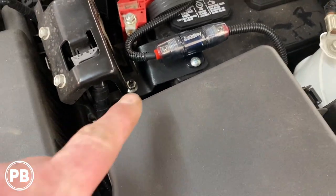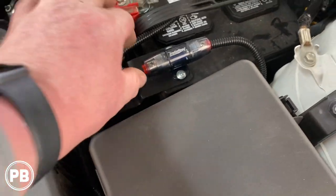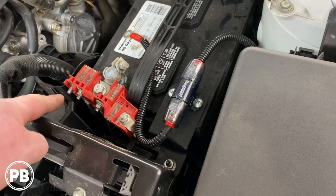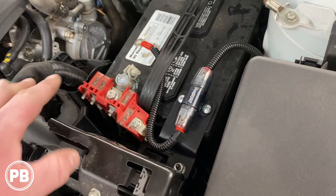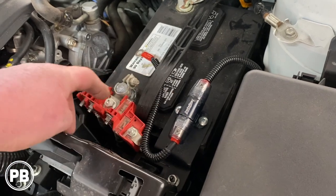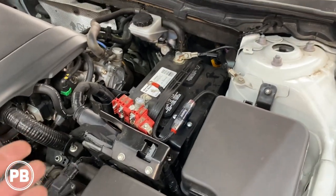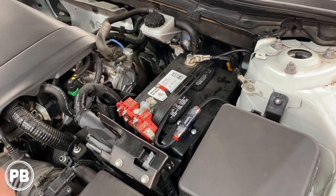We created a fuse holder from a little piece of ABS plastic with an S-bend, snagged a bolt, and that allows us to mount our fuse holder right there. We have a short length that'll go to the battery stud. All the other bolts here are behind factory fuses, so we don't want to put an additional load on those — we're running our own fuse and going right to that terminal bolt. We won't hook that up until we're ready to connect the amp and sub in the trunk, but for now that's all ready to go.